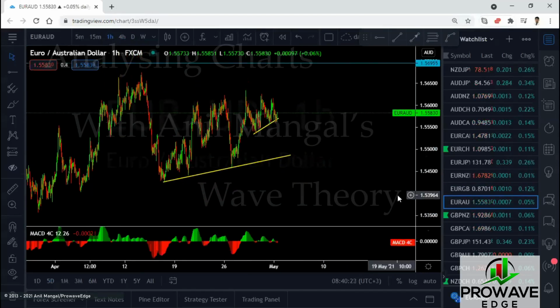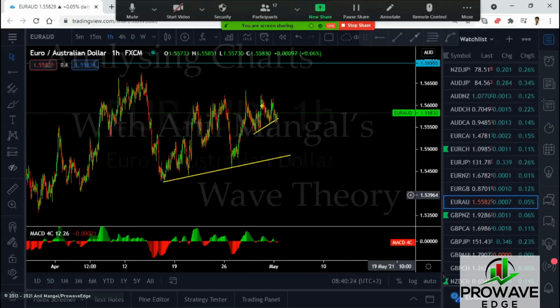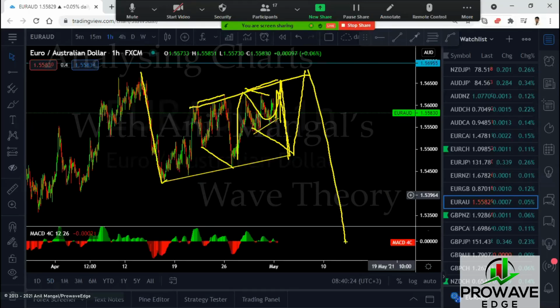Euros, we're consolidating here already. So I think even if we break that top, we have to come back here. It's probably going to break the top, make a flat in the middle here. Drop back here, give you this sharp one. That's another one. So you're going to get another one here. And then you go back up. That will complete this flat. After which we'll definitely have to go down.